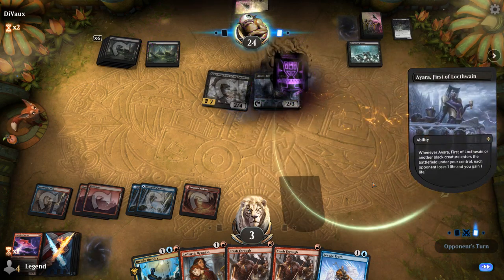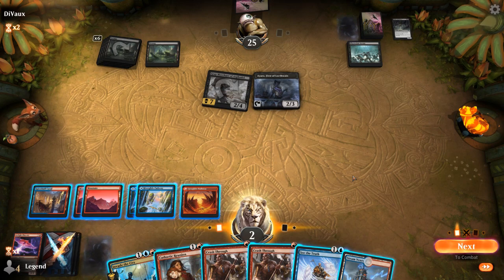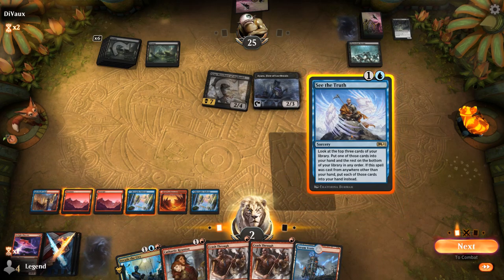Ayara will also slowly drain us to death. So we gotta make a pretty big move. I can Seek the Truth in hopes of finding another Collected Conjuring or Cathartic. And then I can still Invade the City, cast another cantrip, get Phoenix back. Keeping a Crash Through could also be key to give her zombie trample. I guess we'll start with a Seed of Truth here.